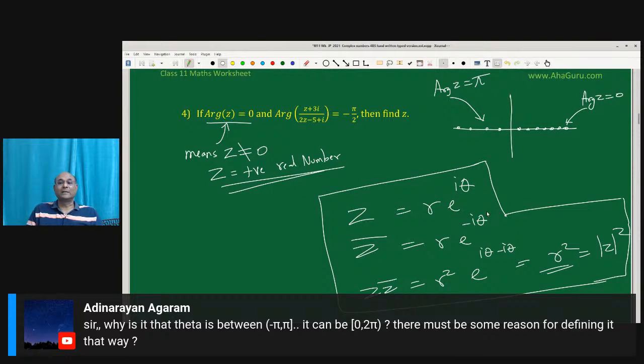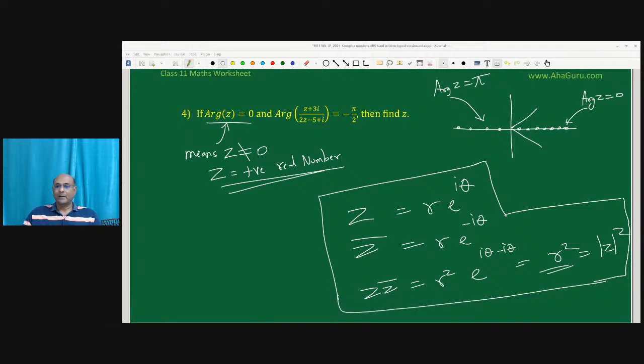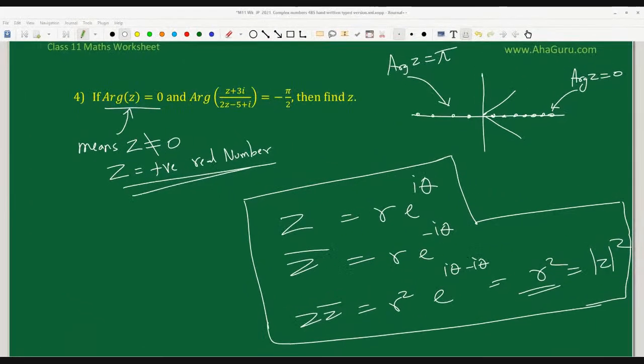So just so that we can do this, they chose that we must have Z here, and Z conjugate here. So if this is theta, this is minus theta. That means you must define minus pi. If you go till pi, you must define till minus pi. So minus pi to plus pi. It could have been defined 0 to 2 pi, no problem. But defining it like this makes it a little more convenient for the conjugate. And we are going to use a lot of conjugate. I hope that's clear. Go on.